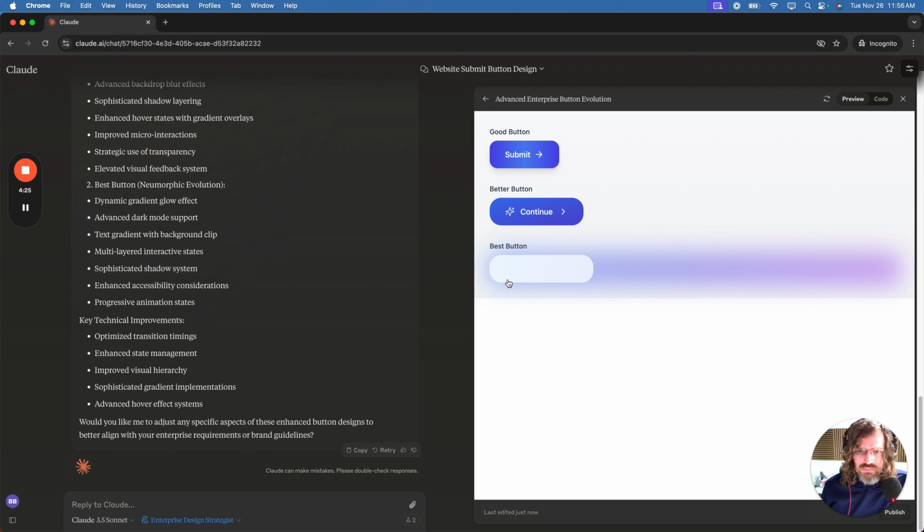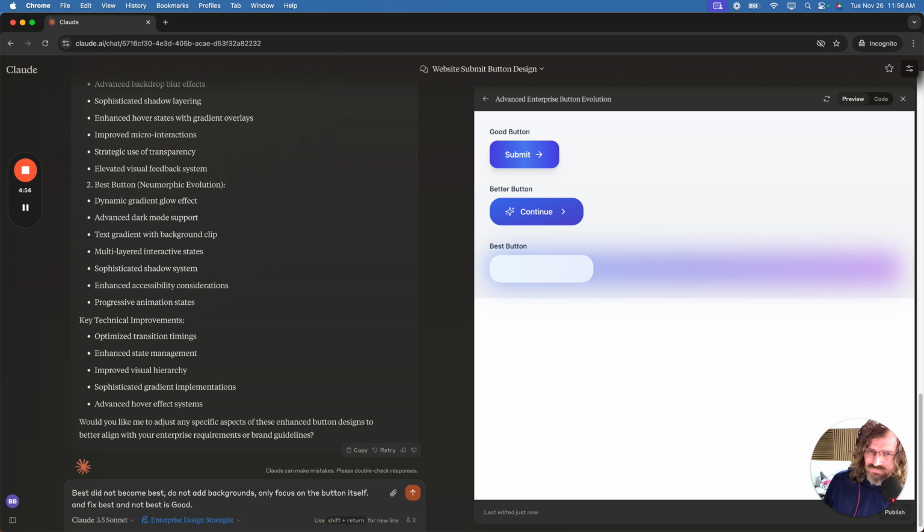So I'm going to tell it best did not become best. It needs to do it again. Do not add backgrounds. Only focus on the button itself. And then I'm just saying, okay, fix best, and now best is good.